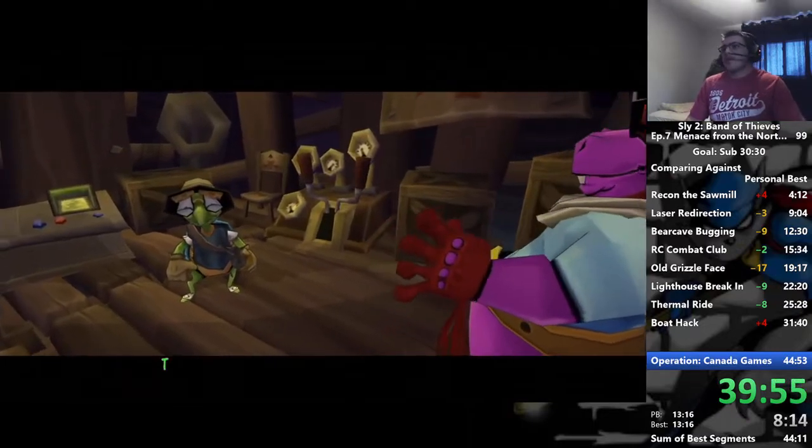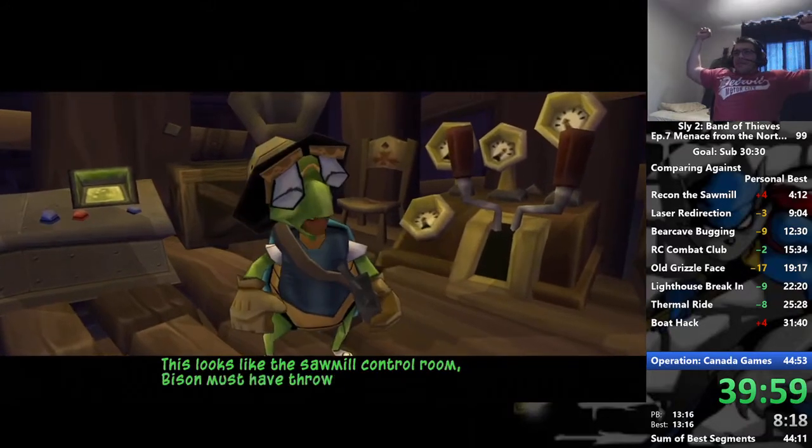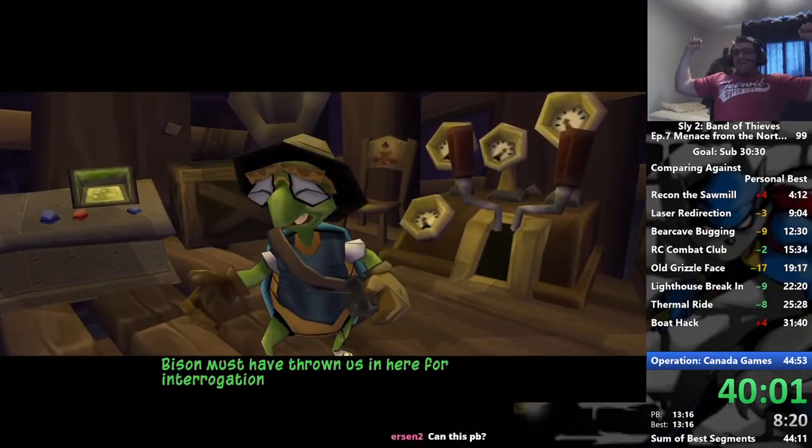What's going on? Looks like the sawmill control room. Bisson must have thrown us in here for interrogation later.